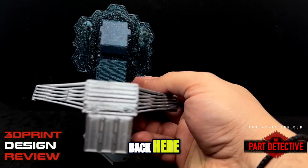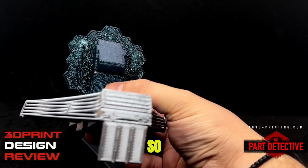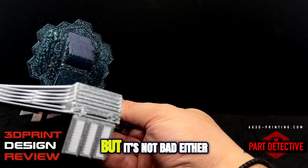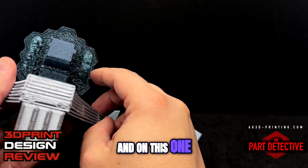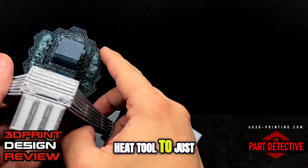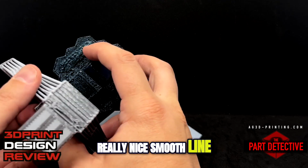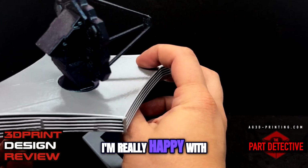I'll just show you the back here. So I have all of this supported here, right? So you can see more of the tool paths, compared to the top layers. It's not the best quality, but it's not bad either. It actually gives it a sort of pattern. And on this one, because we're going to do one more version, I actually used a heat tool to just kind of smooth these supported areas. And I think it actually does look better. If I'm a little bit more consistent, I can get a really nice smooth line. It's just some practice here for that. So I'm really happy with how this came out.